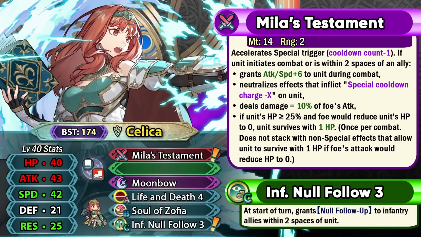Ascended Celica also has that miracle effect, and she's also a really solid offensive unit with her high base attack of 43 and high base speed of 42. Not to mention she also has Soul of Zofia just like Legendary Celica. But unlike Legendary Celica, she doesn't have much trouble getting into Soul of Zofia range because of having this kind of miracle effect in her weapon.